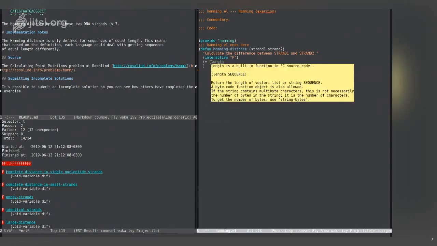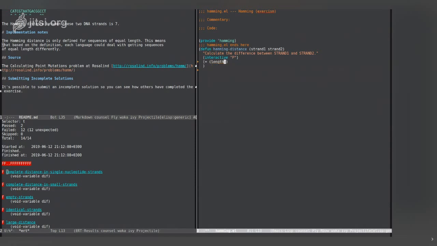Oh, there's a length. Length is the length of vector, list, or string. Okay, great. Length of strand 1 and length of strand 2.